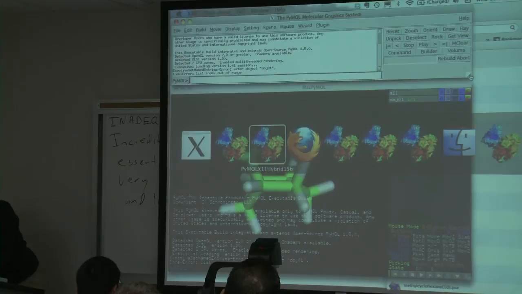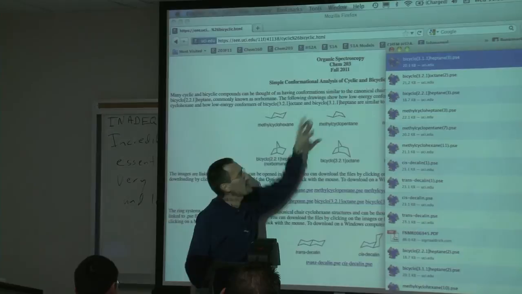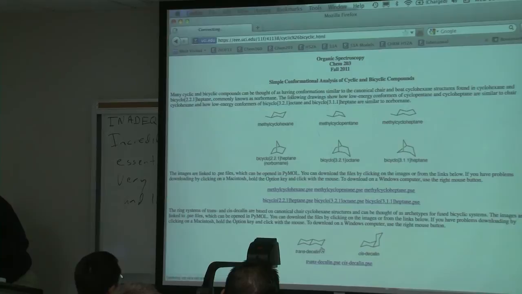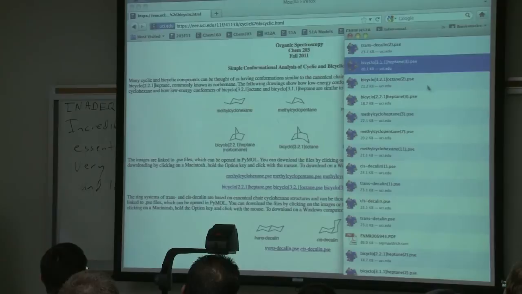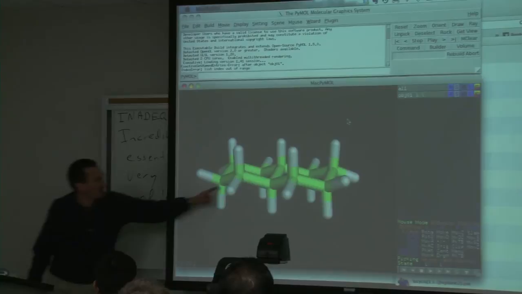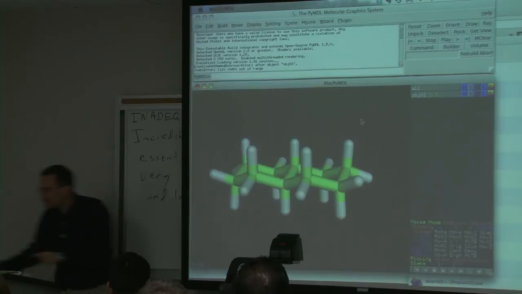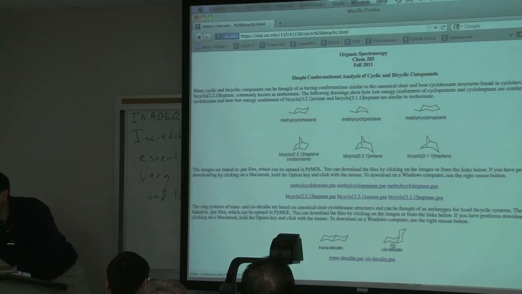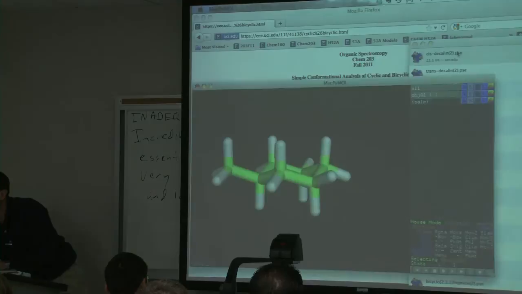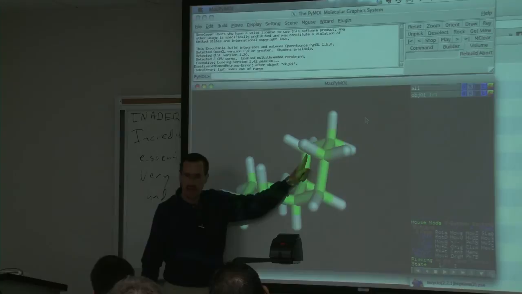The other canonical structure: basically, if you get a few simple structures, as I said, you can do so much. The other one that's canonical for understanding conformational analysis in so many natural products is transdecalin, which is basically just cyclohexane with another ring extended on, and it's chair-chair. And cisdecalin is also chair-chair, and here I've drawn it the way you'd get from a projection. And here's your cisdecalin, and it's just a chair, and then we have an axial group and another chair.